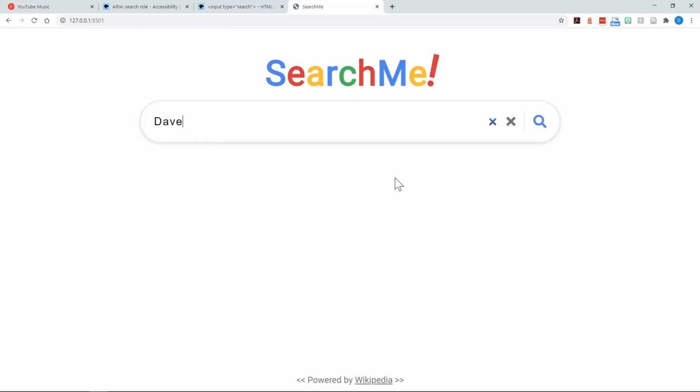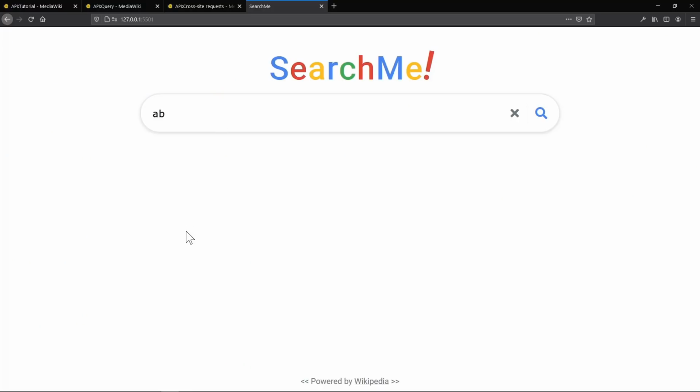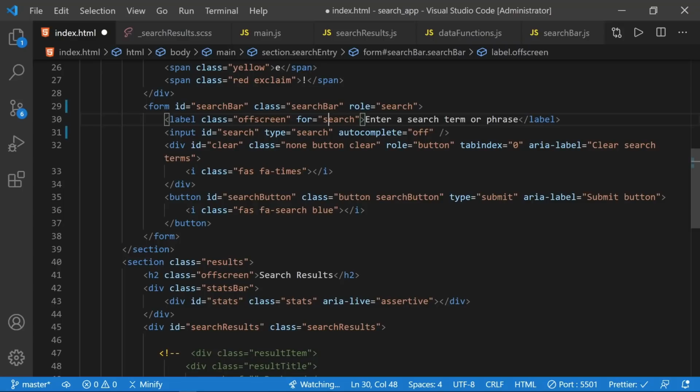And in a way, it's nice to take advantage of built-in features of an element. However, testing in Firefox, that feature is not cross-browser, so Firefox does not have it. Also, it's not in the tab order. I can't tab to the X and then clear the field like we do with our current solution.